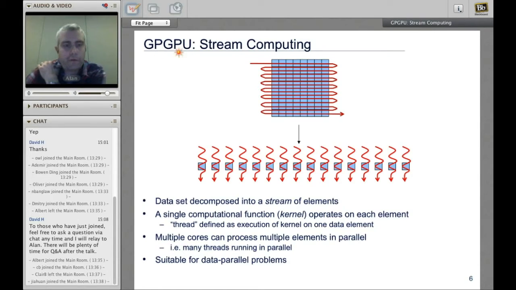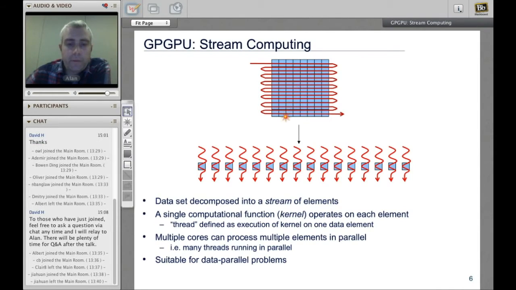GPU stands for Graphics Processing Unit, used for general purpose programming, and it uses the stream model of computation. So what is the stream model of computation? Well, this picture tries to illustrate it. The top part of the picture shows you the serial or traditional sequential model of computation. Think of these blue boxes as data elements, and the red arrow as a thread of execution. In a serial programming model, you have a single thread that just iterates over all of your data elements. This would be implemented using a loop in your code.